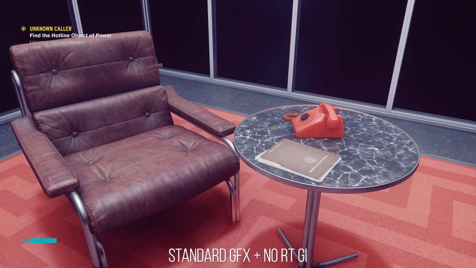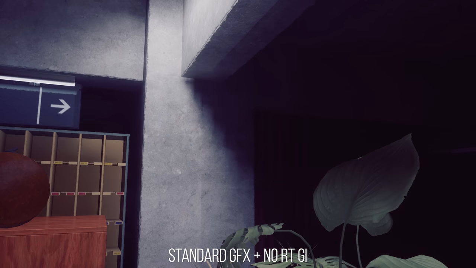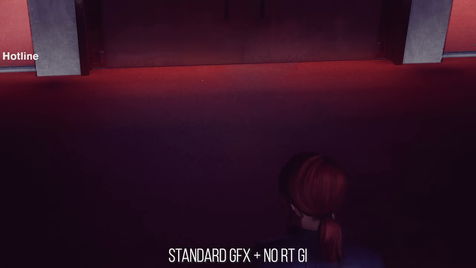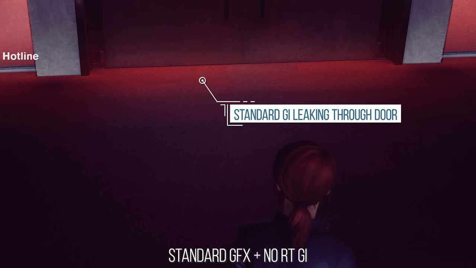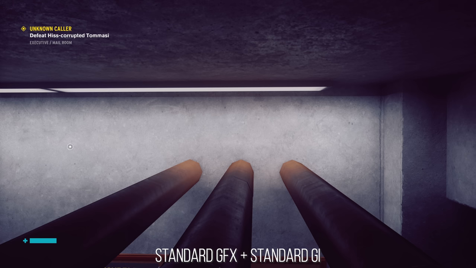The standard GI in this game is actually pretty great, but it can misalign with objects, have obvious resolution stepping, and leak through thin objects. This helps against that. It also does this for dynamic objects as well, informing a natural ambient occlusion effect, so to speak, so it can effectively replace the game's screen space ambient occlusion.